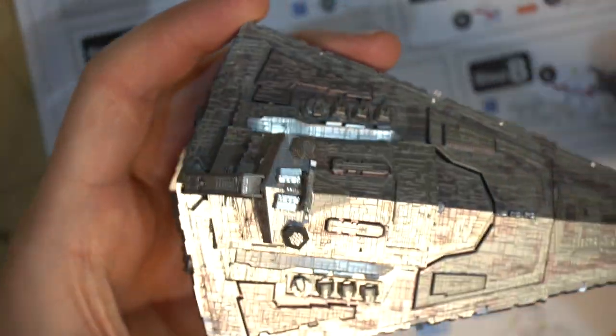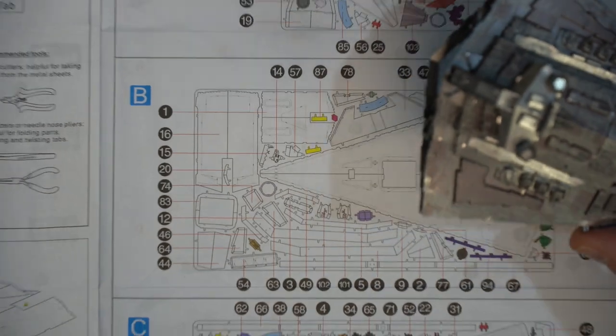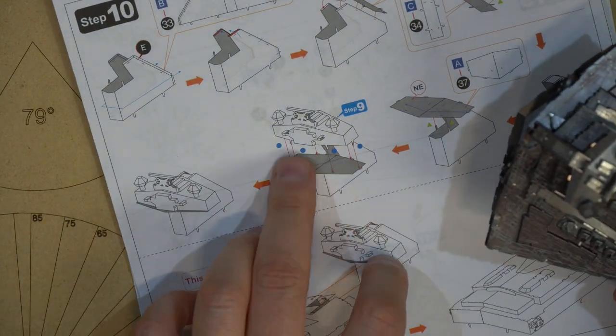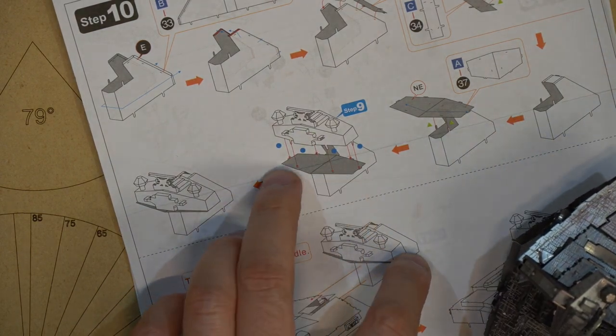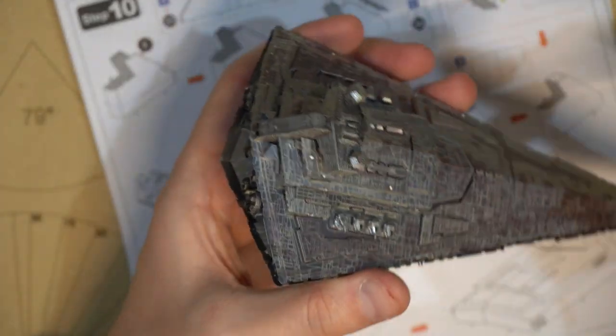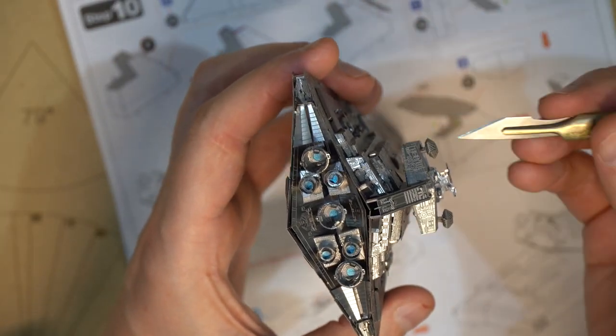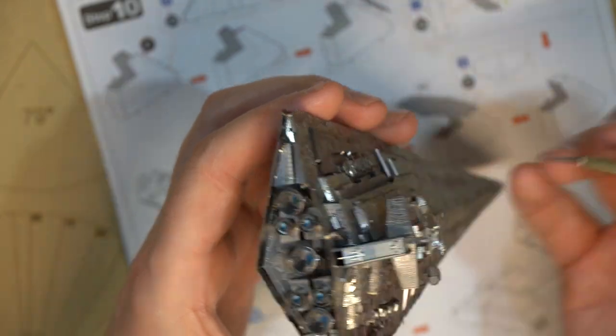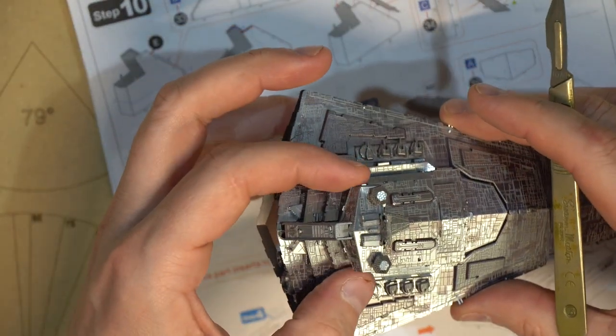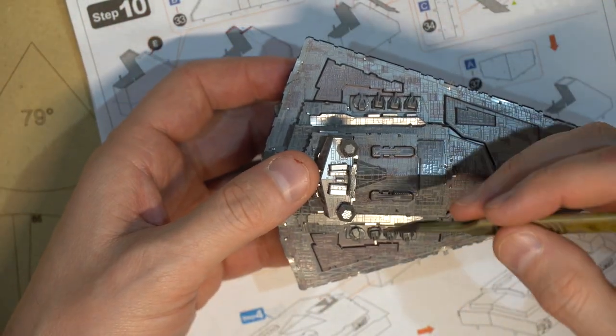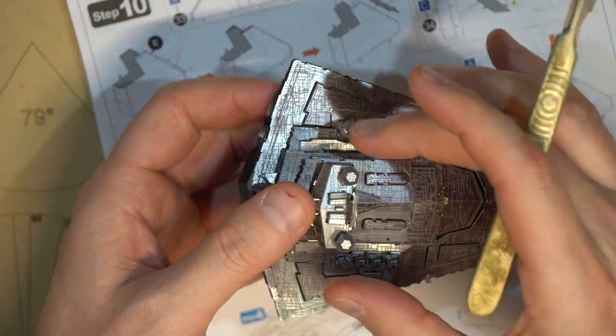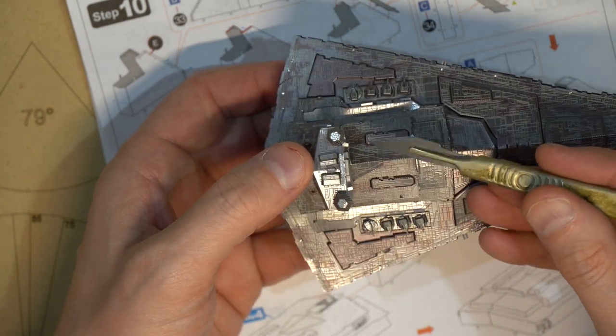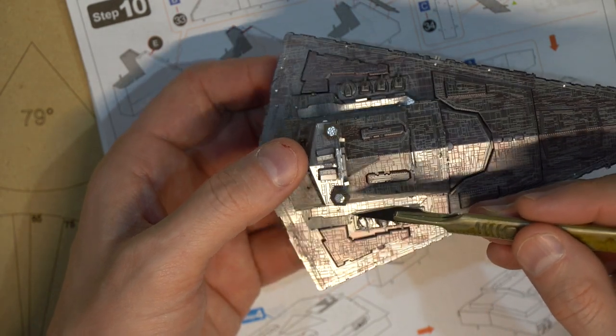And the next thing that I found to be challenging about this as well is that when you get to step 10, which is right here, you can see that once you mount the bridge to this piece down here, you have this locked in and you can no longer access the tabs that connect these little domey things on here. So if you look closely, you'll see that mine wiggle, unfortunately. After you have built this and after the bridge has been attached, I would highly recommend. Now when I attached them, they were solid. But then as I go through and I'm building the rest of the model, of course, my hands bump into this or my hands touch the dome or whatever. And over time they loosened up.